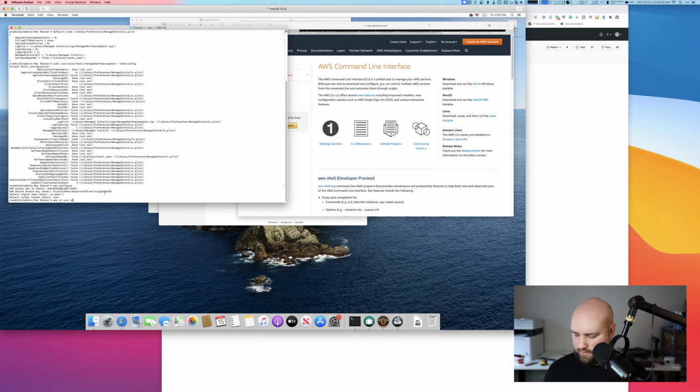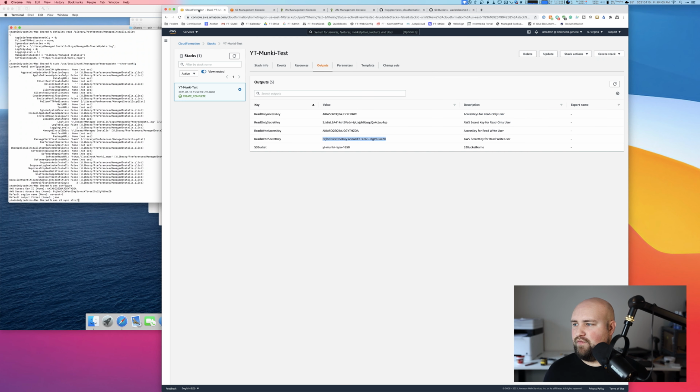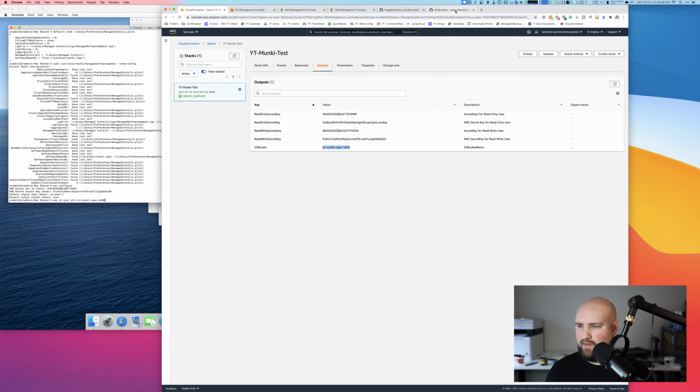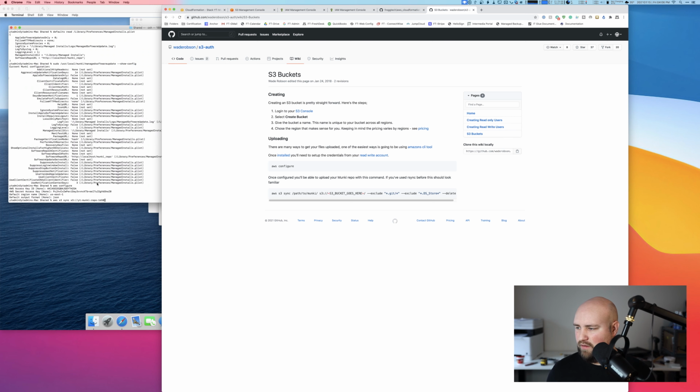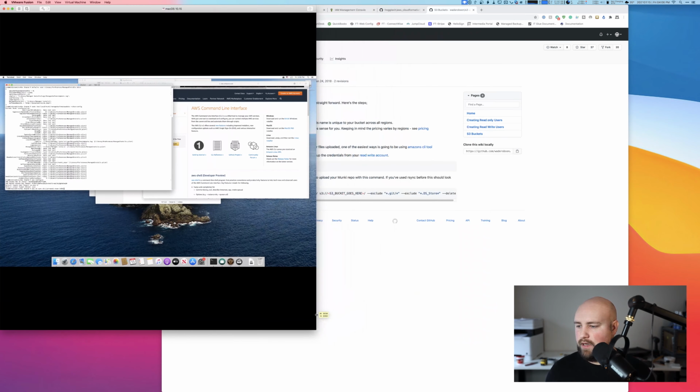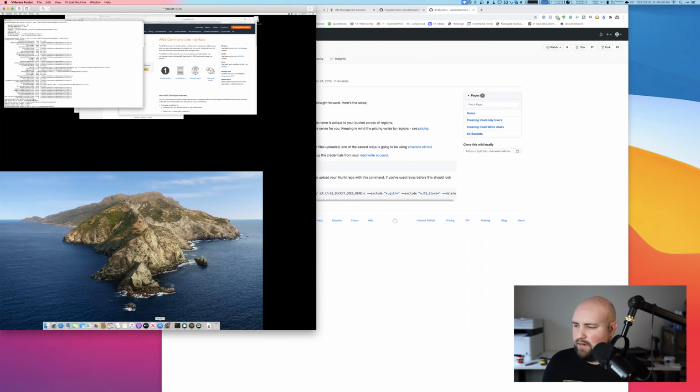So if we do s3:// and we jump back to CloudFormation, we can just copy our bucket name in there, and then we'll go back and throw a slash on that. I know I could just move my window out of the way and that would make it easier.